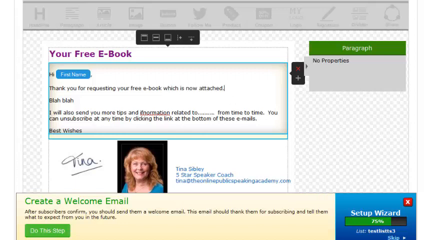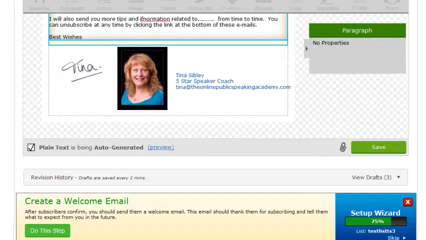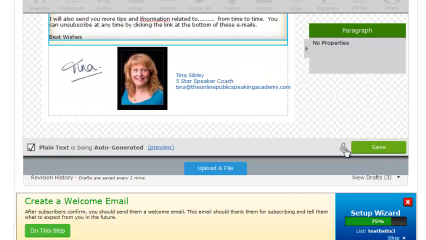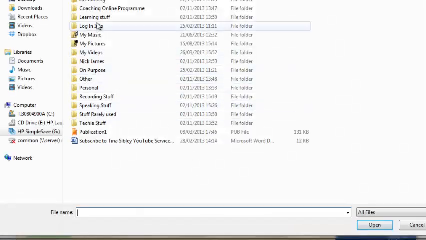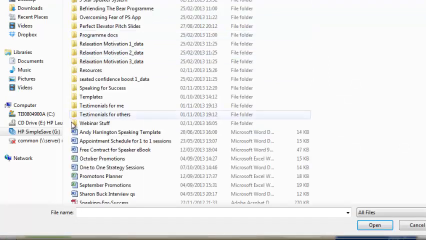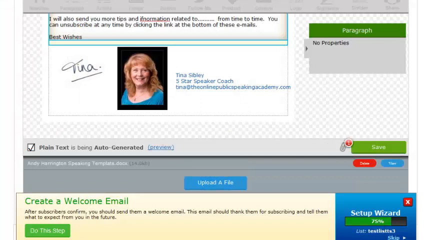So if you want to, you can put it in here as an attachment, and then you just stick it on there, click on the attachment, upload a file, pick a file, oh here we go, speaking template, that'll do, open.